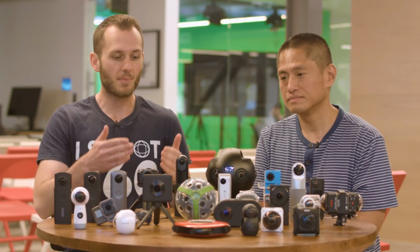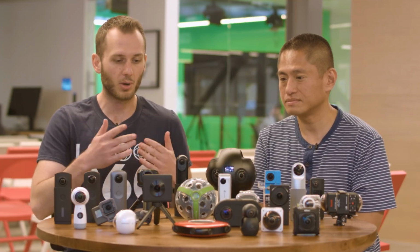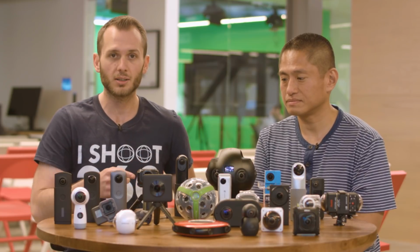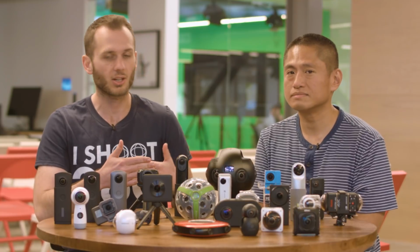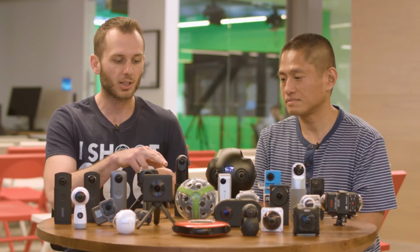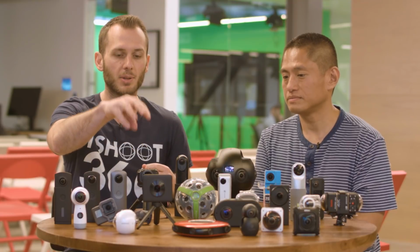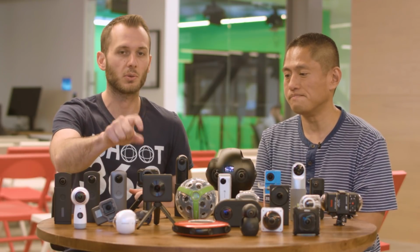So for me, I'm happy to use both of them. Personally, if I go out shooting and I have one space in my pocket, I'll put the Xiaomi in there and not the One. But at the same time, sometimes I will go out shooting with the One if it's a specific kind of content I'm looking for. Like if I want to do cool free capture and turn my videos into Tiny Planets, this is probably going to be a better fast Tiny Planet editor. With the Xiaomi, it's going to be a longer workflow to make Tiny Planets. You'll still get an excellent result, you just have to do a little bit more.